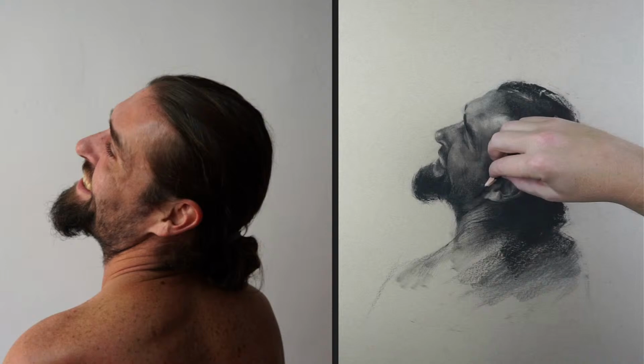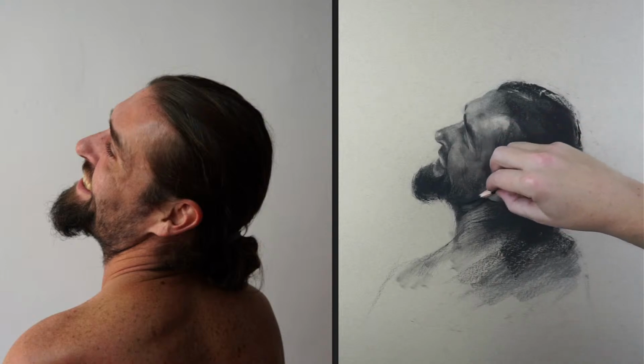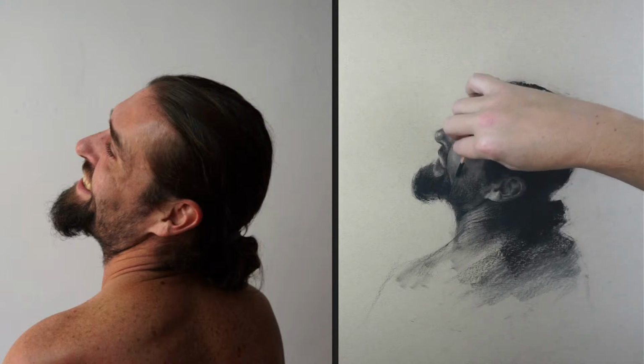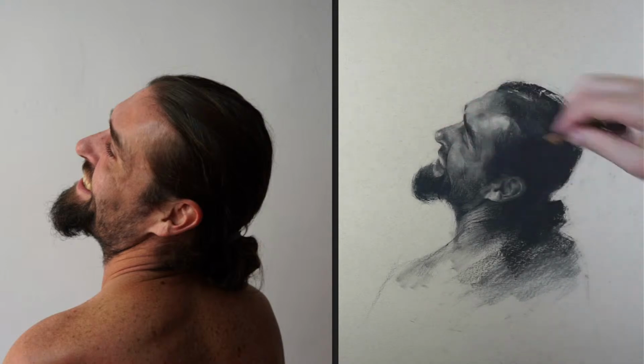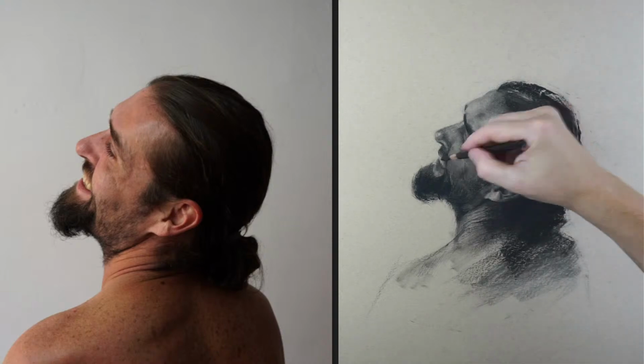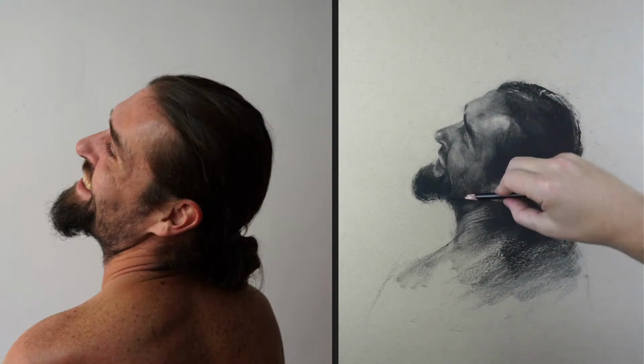Want to get a little quote unquote dirtier here in this beard. Just want to get more texture going in the face here. And I want to get a little more specific with the teeth as well.